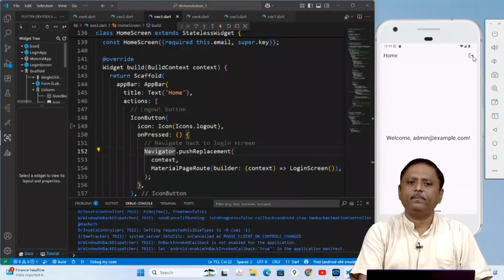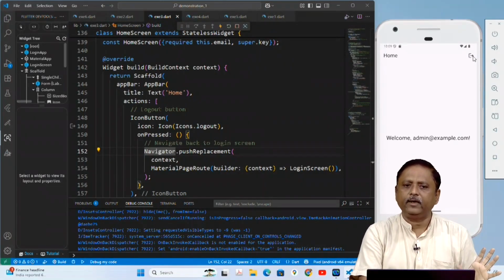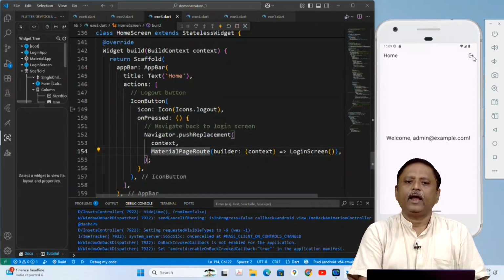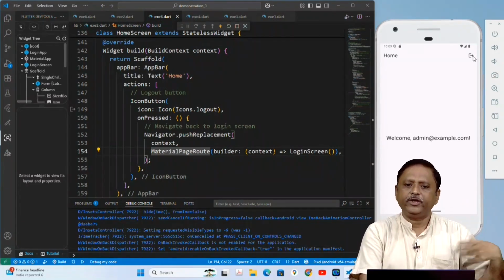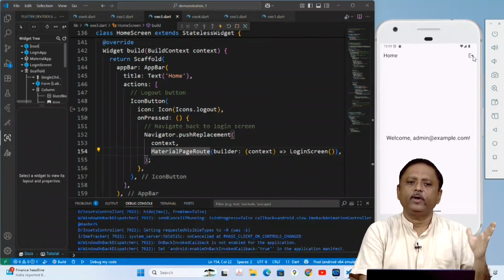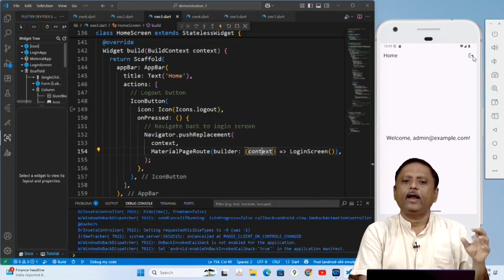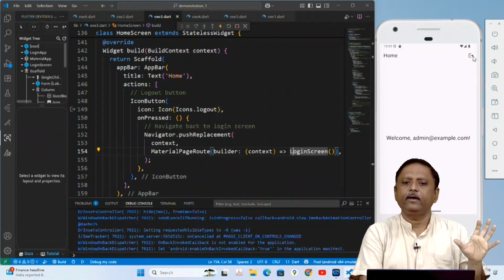So in onPressed we again call the Navigator.pushReplacement method, and inside that the first argument is context and the second argument is the page to which we want to return. Inside MaterialPageRoute we have to provide builder, and inside that we must return the LoginScreen page.